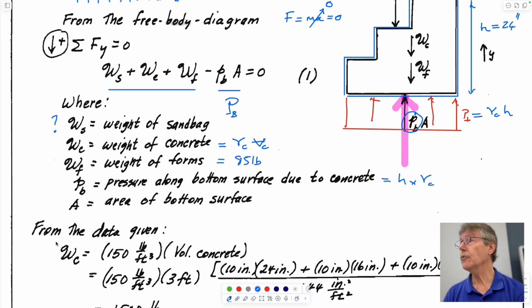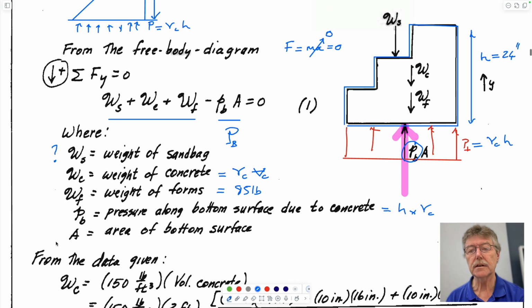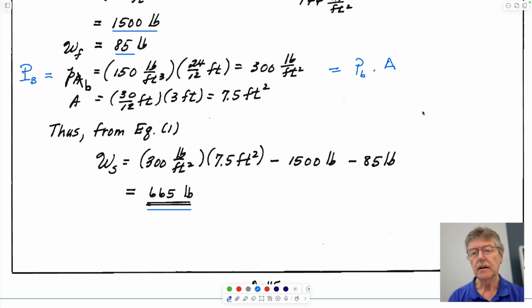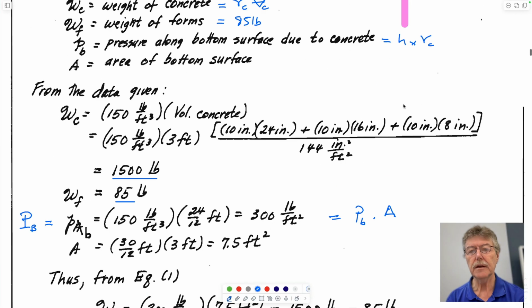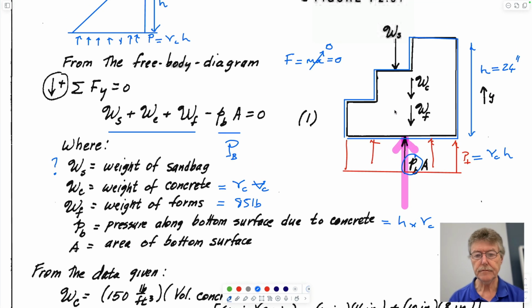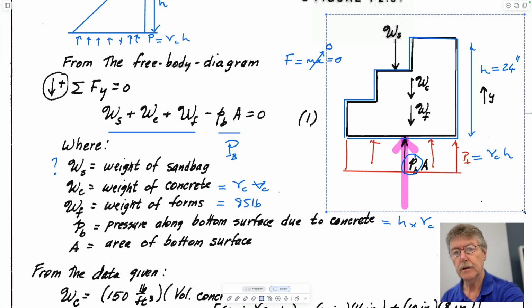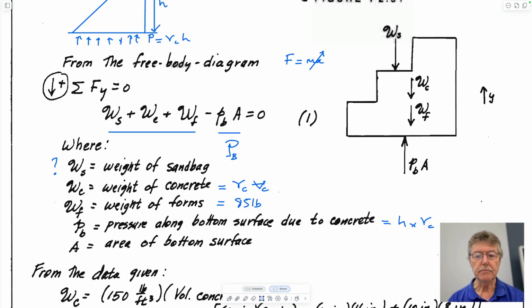Another way to do it, if you want to challenge yourself. This is the last thing we'll look at today. Let me erase this, if I can. Again, everything is going to be recorded. Another way to do it would be this: you can ignore the weight of the concrete. The free body diagram looks like this. You go inside the form and draw this.